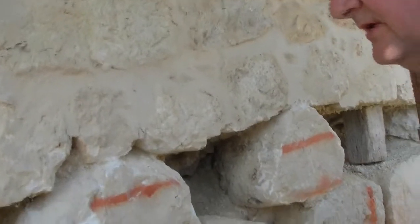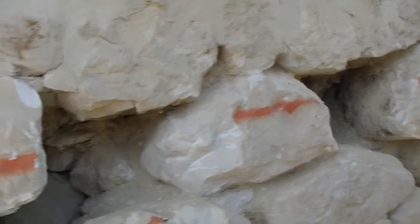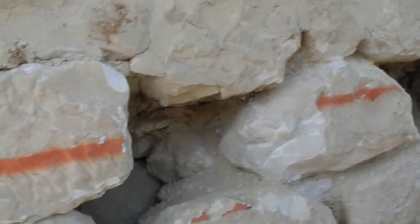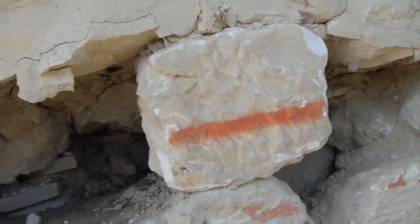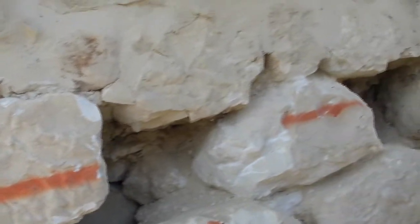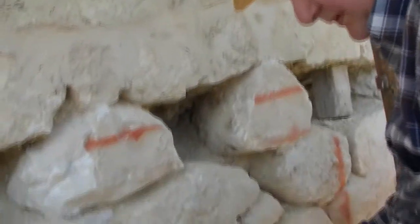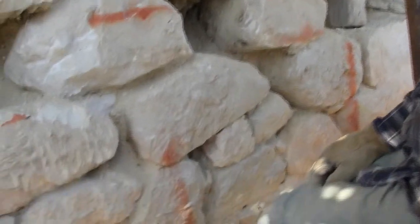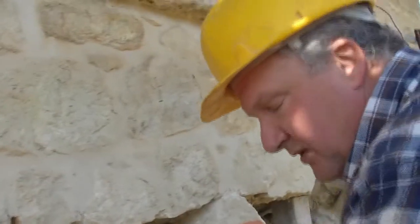I'm going to take the fact that the machine slightly broke as an omen. I'm not going to use my big machine on this wall - I just feel it's going to upset too much of the stuff above. Instead I'm going to use a crowbar, big hammer, chisel, and a long bar - metre and a half long - so I can wedge these stones out. I'm going to put a couple of small wooden columns in here and here for support.